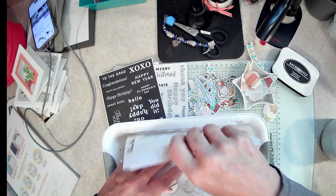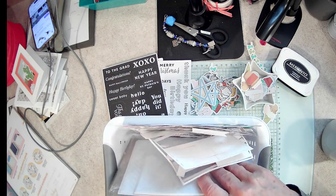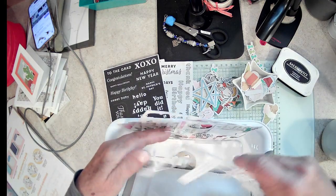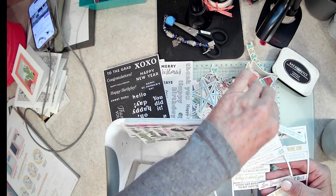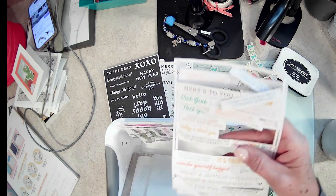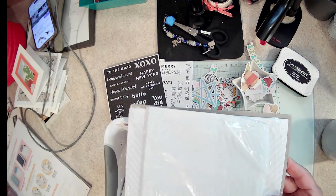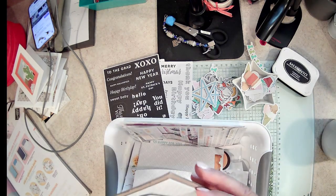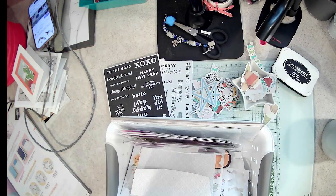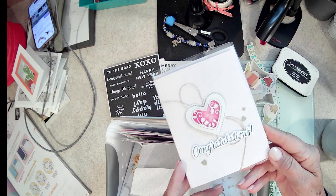So while we call ourselves stamping friends, we don't always have to stamp. Then there is, man, did I make a mess out of this? But, all right. There are these sentiments that are adorable and in color, and this is part of the Say Something ephemera pack. These cards and card bases come from the January through April mini catalog. They're pinks and they're blues, and I think they're super pretty. And I did make a card in one of my past lives that looked like this from that ephemera.